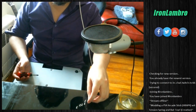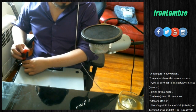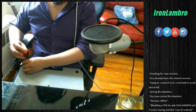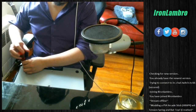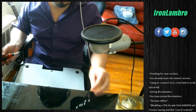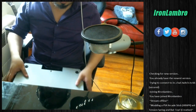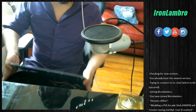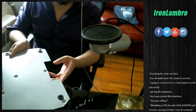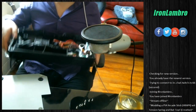Alright, so that's 6 screws. If it was 7, it would have been all of them. Alright, so that should be the last of it. Now the plate doesn't come off that easily. You actually have to flip it and then catch it. So flip it, give it a good push, and the plate comes off. 7 screws, 1 plate. Put this on my desk, and now we're gonna show you the insides.